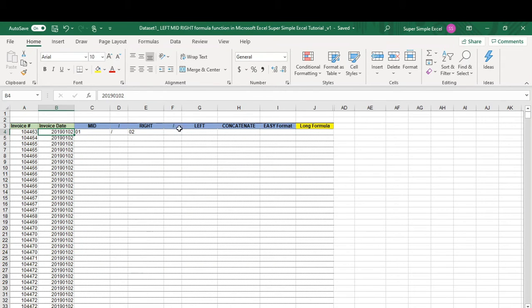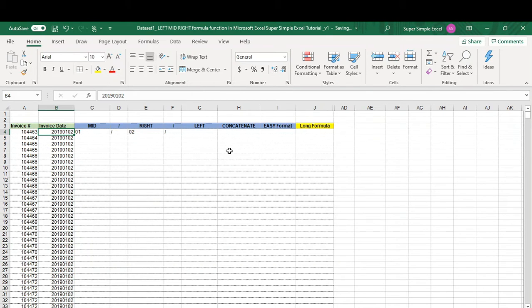I'm going to put another / here, again to make the concatenate easier to use later. Finally, let's extract the last bit of data we want from cell B4, the 4-digit year. In cell B4, the 4-digit year is represented by the first 4 digits on the far left side of the cell.